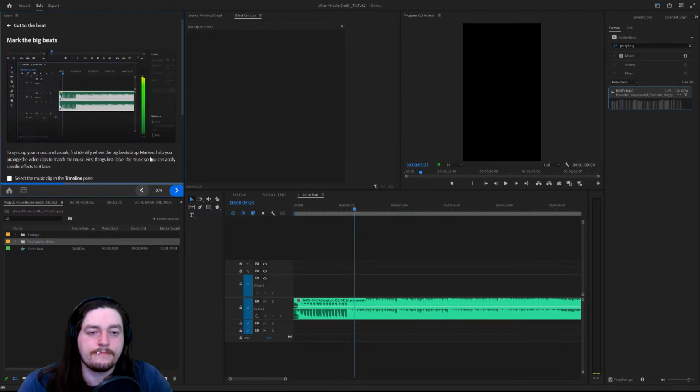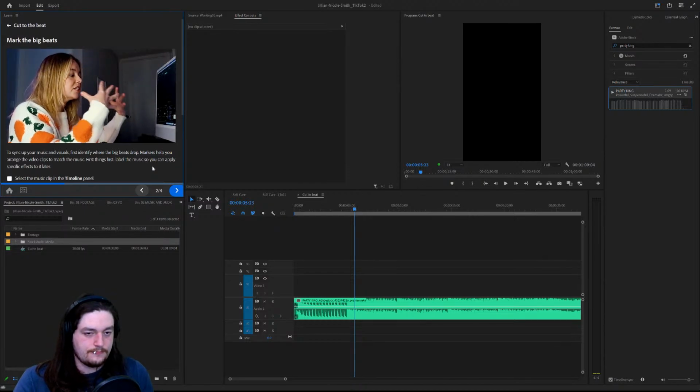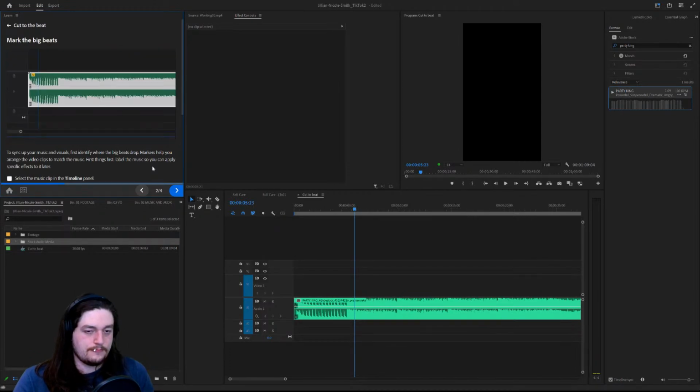Now, a way I like to utilize markers is to listen to the whole sound, and then I go back, re-listen to it again, but this time add markers to it. So there's different types of markers. There's sequence markers, which will show up on the timeline, but in this case, we're gonna be using clip markers. So the way to add clip markers is to select the clip. You can see it's highlighted here in white, and all you have to do is press M and that marker is going to appear. So now I'm gonna listen to the sound and add markers to where the big beats are.